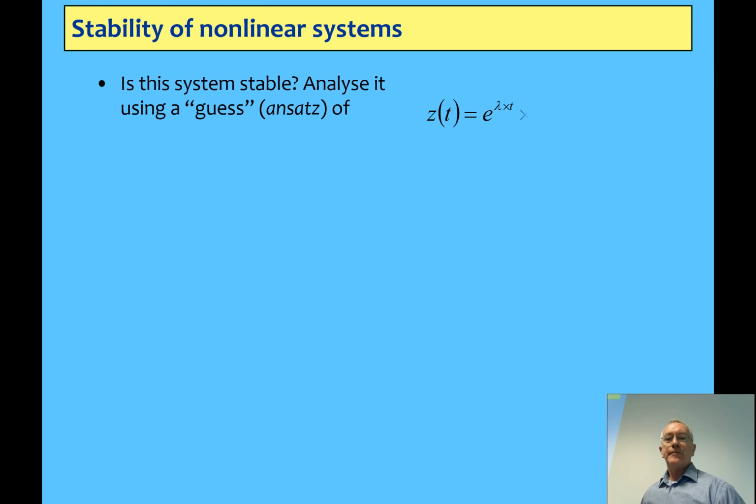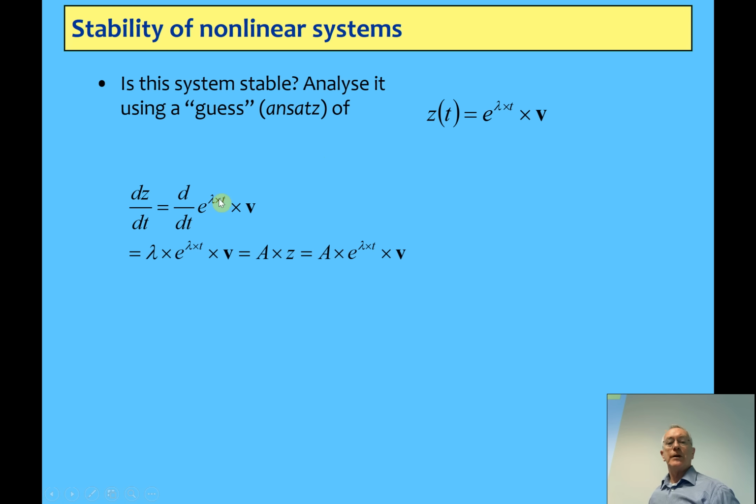Anyway, having done all that, again, working out the stability, you do the same thing as we've done for the other models. You guess a solution for this differential equation, saying it's going to be e raised to some power multiplied by a constant. And because we've got a vector equation now, the constant's going to be a vector of numbers, not just a single scalar. So there's my expression, and I presume this is now a solution. So I've replaced the z in that expression by a times the differential of this exponential here, and I now say, well, there's the dz dt. I'm presuming it's going to be a differential of e to the lambda t multiplied by a constant, and that gives me lambda multiplied by e to the lambda t times a constant.